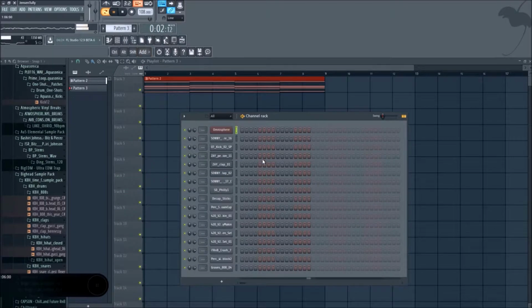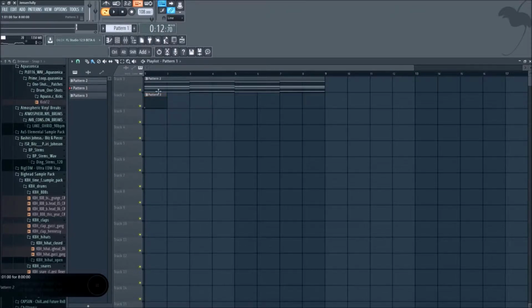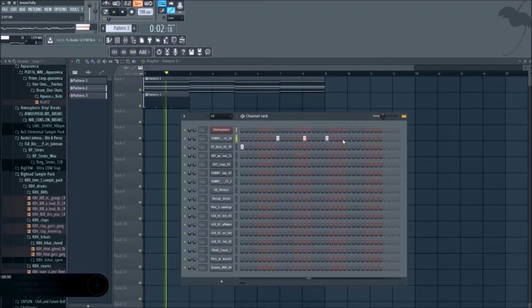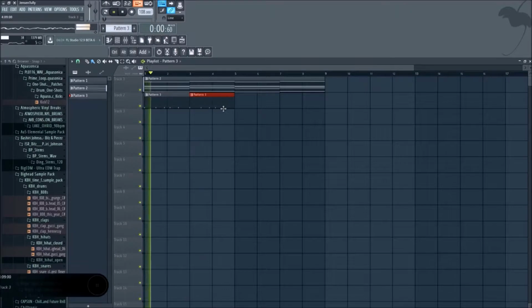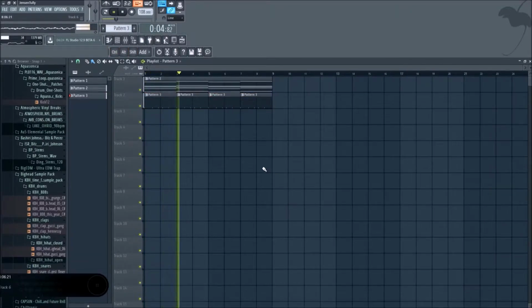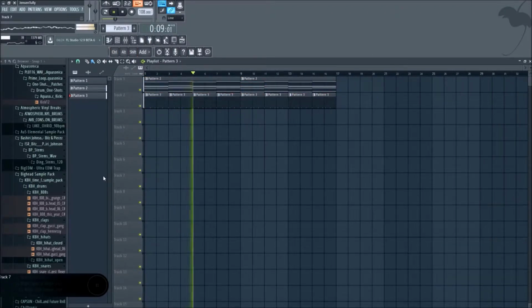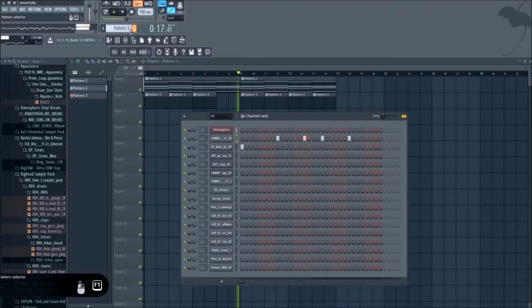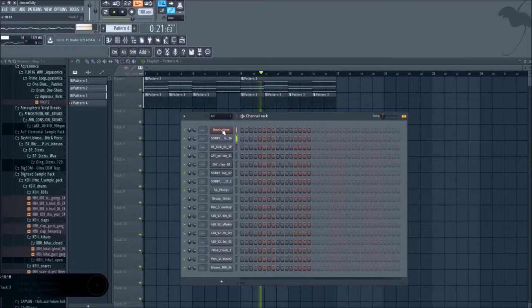So let's add our kick and our snare on a separate pattern. Let's do pattern 3. I don't know why we didn't use pattern 1, but it doesn't really matter. Okay, let's play this in pattern mode. Drake vibe going on, kinda.